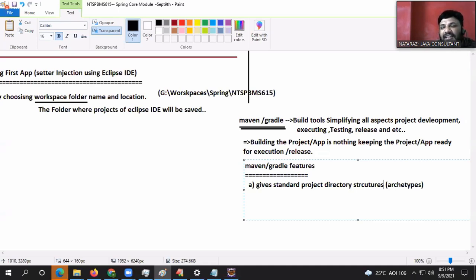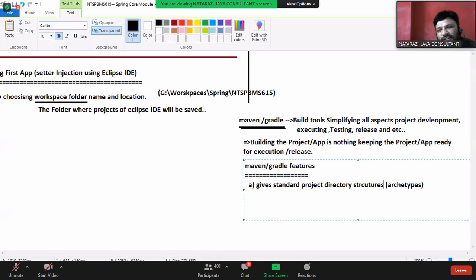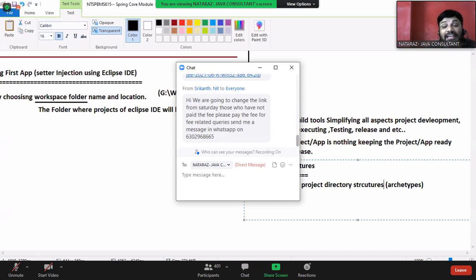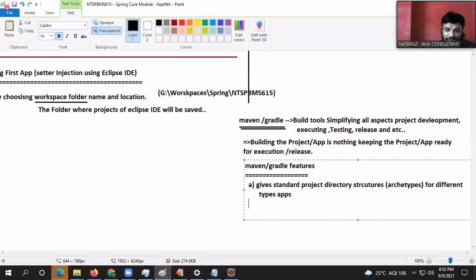It says, take this directory structure and arrange the resources, so that many things I will do on my own. If I want to create a web application, it will give another project directory structure which is suitable for web application development. So we have a standard project directory structure for different types of application. The technical terminology is archetypes.